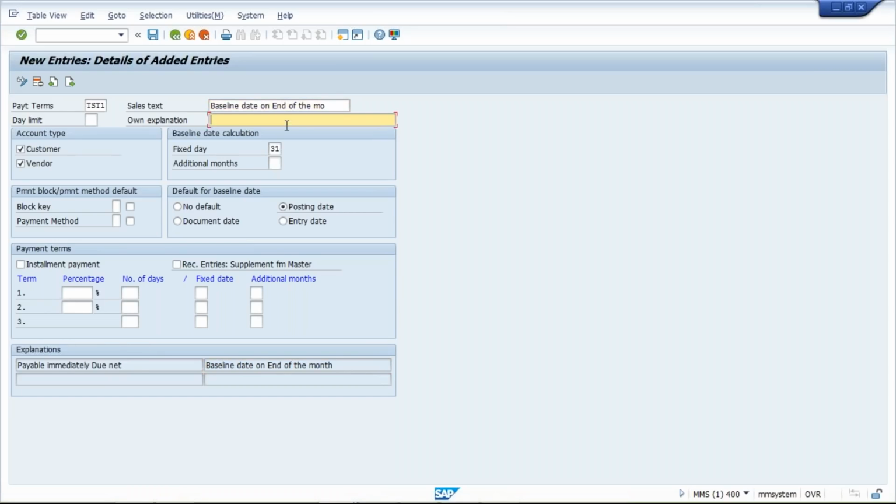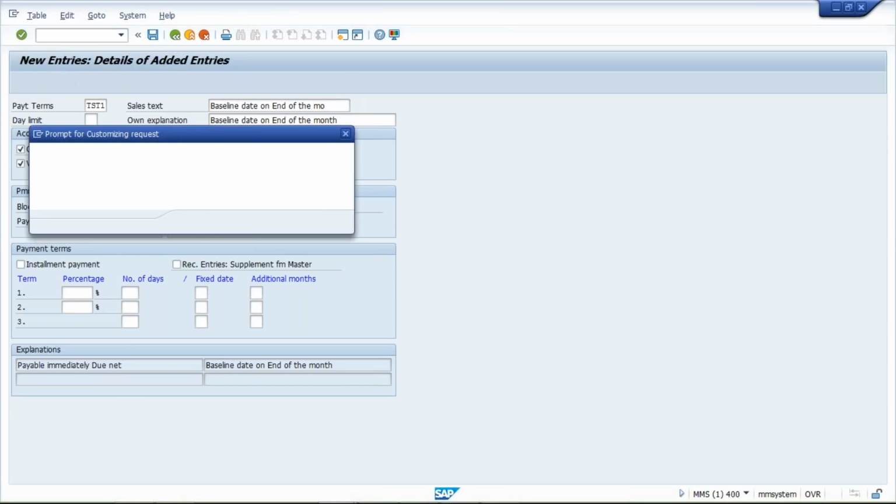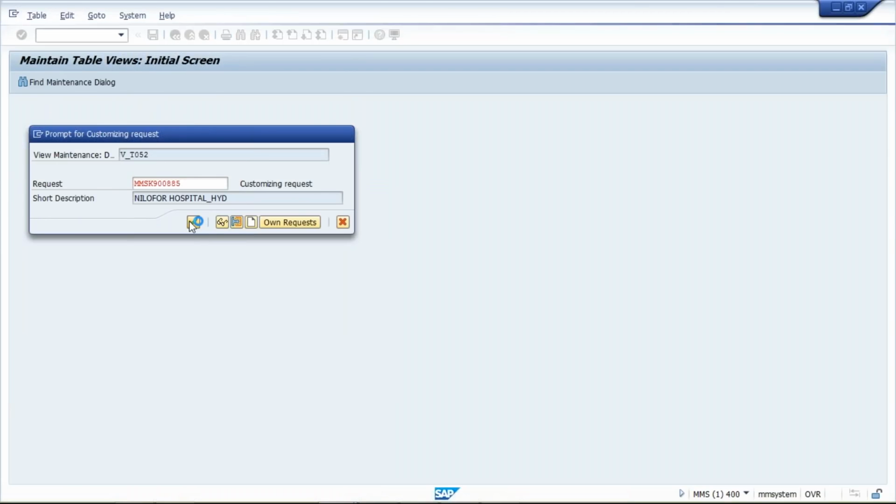So just copy and paste it here in this one, descriptions, and let me perform a testing here for this terms of payment, and then I'll correlate this days limit. Then you guys will be having a perfect understanding, right? So let me save it. We have defined, we'll just perform testing, and then after we are going to see here about this day limit.